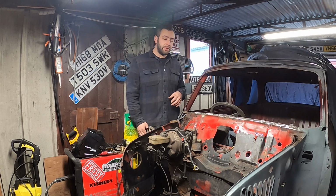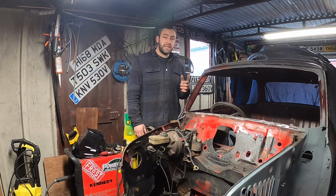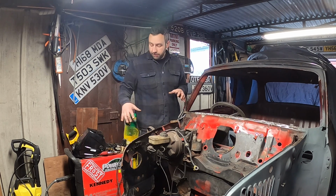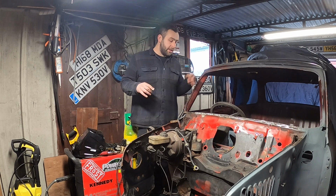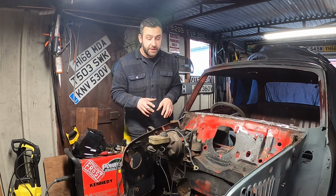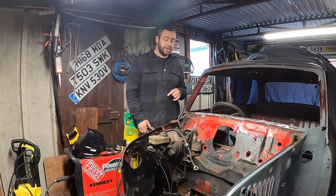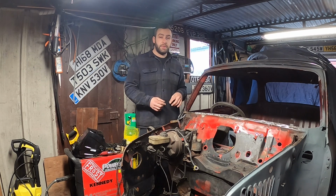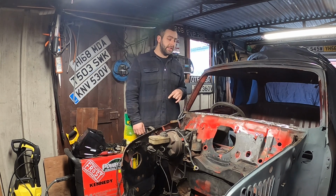So we've obviously got the Haynes manual and things like that, and other cars and photographs and stuff to look at. But there's a few bits and pieces I just want to make sure stay where they're meant to be. All of this is coming out soon, but really, with the access I've got in this garage, I can't bring myself to do them clever splines. Anyone that has a Mini knows the clever splines on the clutch and brake master cylinders are horrible to do. So when I've got a bit more access, I might even wait until it's up on the rotisserie spit, just so I can get in there a little bit nicer.